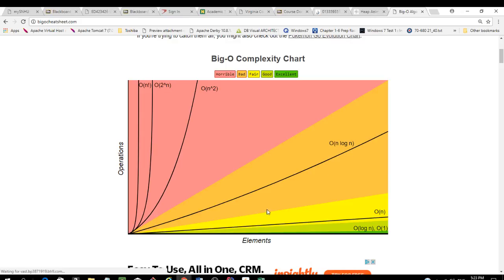So this is about n log n that we see here. n squared is still a lot. So whenever your program gets into the red zone, it's called horrible. Horrible when you write a program in the red zone right there. So try to stay away from nested loops, always creating that. And n log n is still bad. n is fair. log n is good. 1 is excellent.